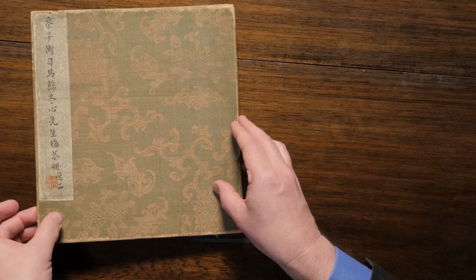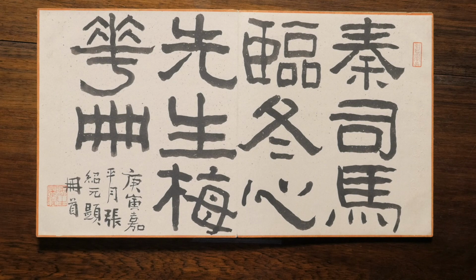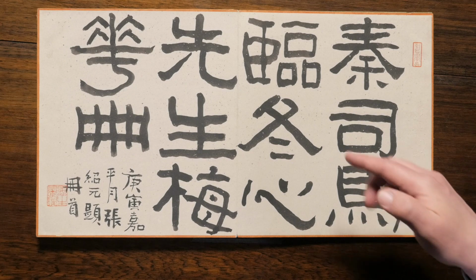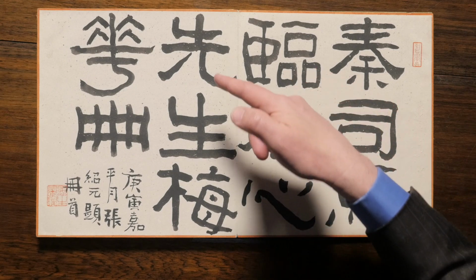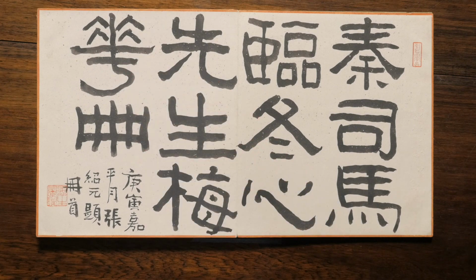Yeah, so I'll open it up. Sorry, it's a little bit difficult to open. So we open it up, we have these really large Chinese characters. And this basically is the opening colophon or introduction to the album. It tells us the name of the artist and that he is actually imitating another artist who is called Mr. Winterheart, which is an artist's name for Jin Nong, who lived in the 17th century, the late 1600s, and painted plum blossoms. So we might see some more flowers in this. This entire album is all plum blossoms.